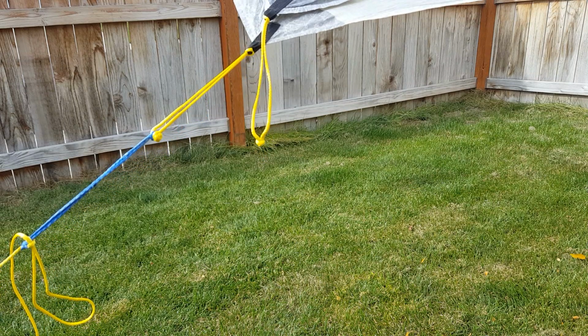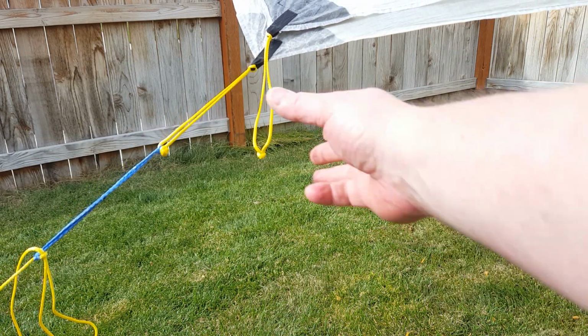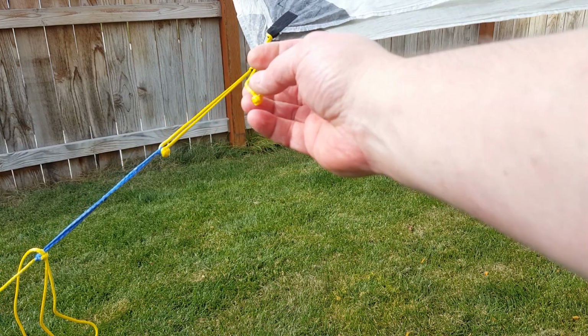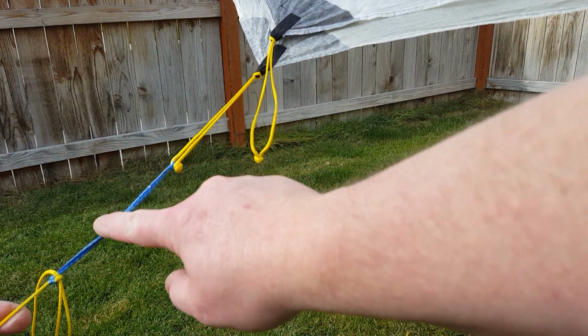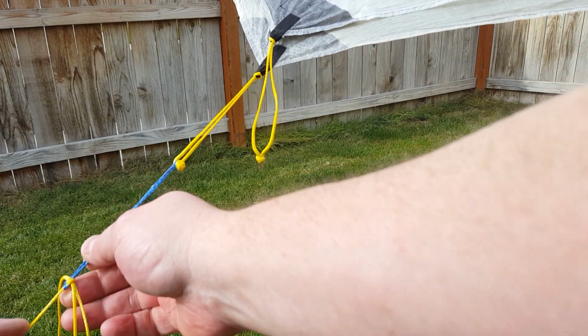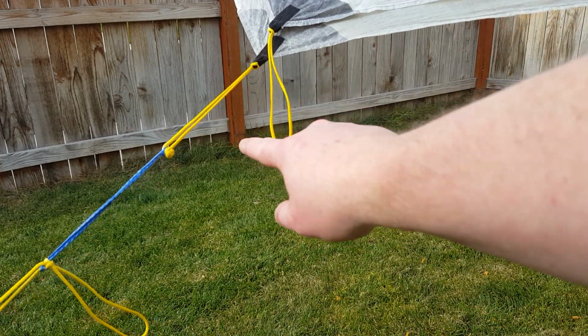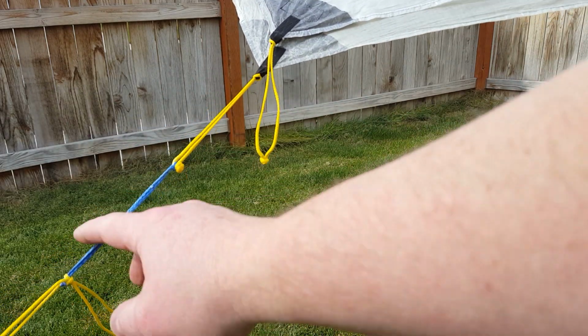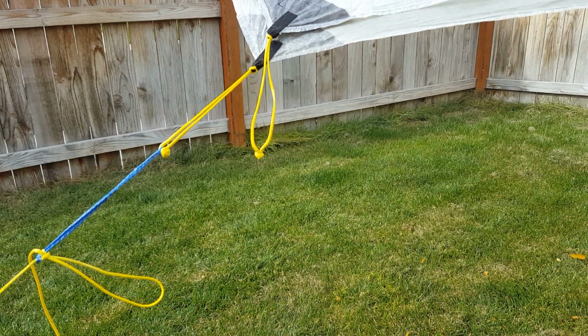So that's the complete hardware-free corner tie-out setup. It consists of a button knot loop that is on the tarp, another loop that is lark's headed to the main tie-out line, and that's it. It's just three components: the button knot loop, the lark's headed loop, and the main tie-out line. Thanks, everybody.